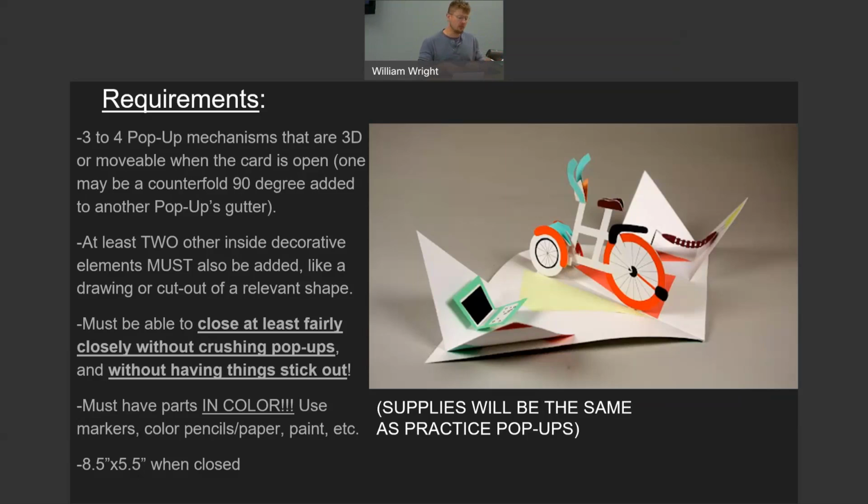Again, maybe your pop-up of a hamburger is a great big hamburger table with pop-ups that are all the lettuce and mayonnaise, whatever, I don't know. And then like there's some French fries that are just cut out and stuck on to be decorative elements. That's kind of what I'm talking about here. Just something to fill it up, make it look nice.